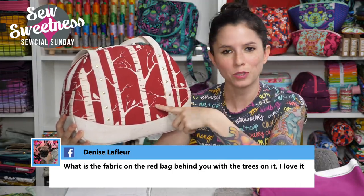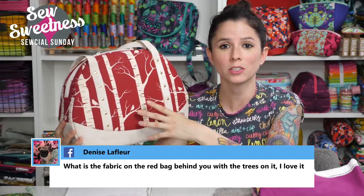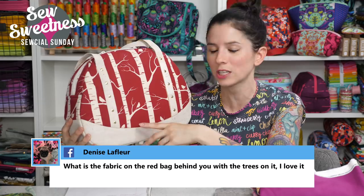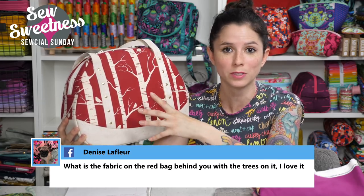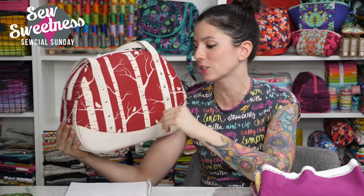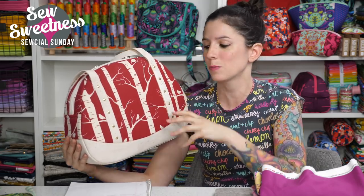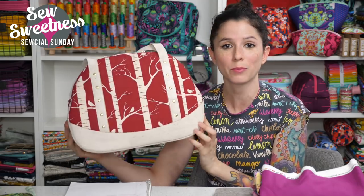This is a hand-printed fabric that I purchased several years ago from a company in Australia called Ink and Spindle. So I checked recently on their website. They don't have this particular print, or at least last time I checked, but they have another selection of prints on the site right now. Again, the company was called Ink and Spindle, and the fabric is from Australia.